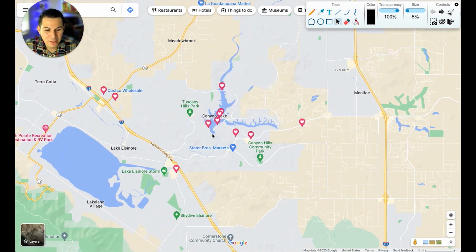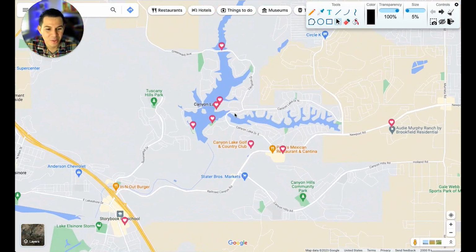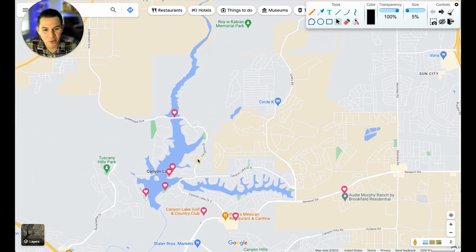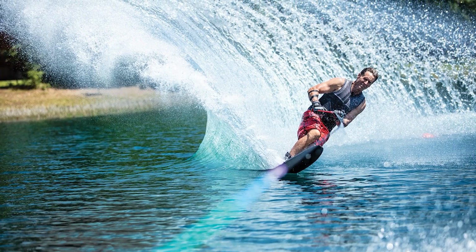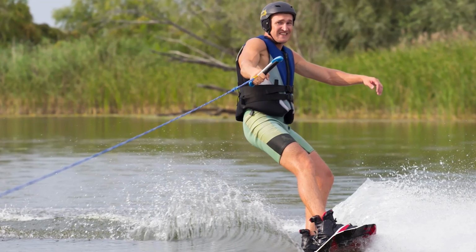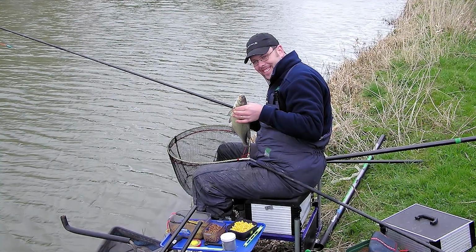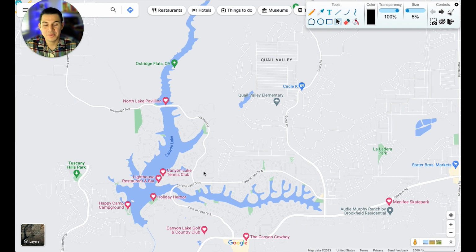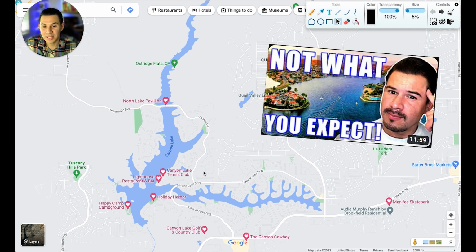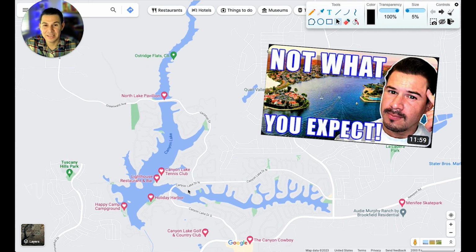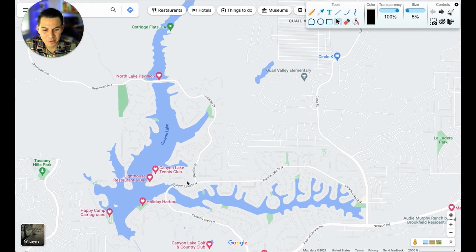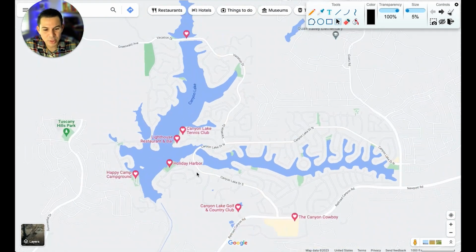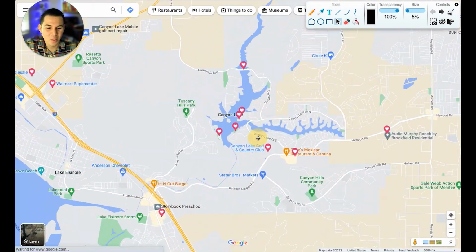So here we are, beautiful Canyon Lake. All right, so you can kind of see our little Canyon Lake outline. This is actually the lake. Yes, there is a lake where you can fish, you can boat. Yes, you can go skiing and tubing, right? So there is a lot of amenities within Canyon Lake. There is a lot of rules as well. If you watch my pro and con videos in my vlog tour of Canyon Lake, you can kind of get some of the rules and regulations that they have there. Now there's obviously more, but anyways, we're gonna start from the west side.